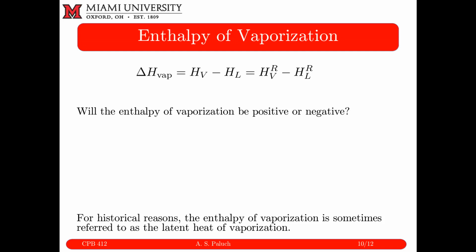And so now the idea is H is going to be equal to U plus PV. So if temperature and pressure are the same in those two phases, I could essentially write delta H as being delta U plus P delta V. So if I think about going from a liquid to a vapor, I know delta V is going to be positive because I'm going from a liquid to vapor, and I know the spacing between molecules in my vapor is much greater than my liquid.